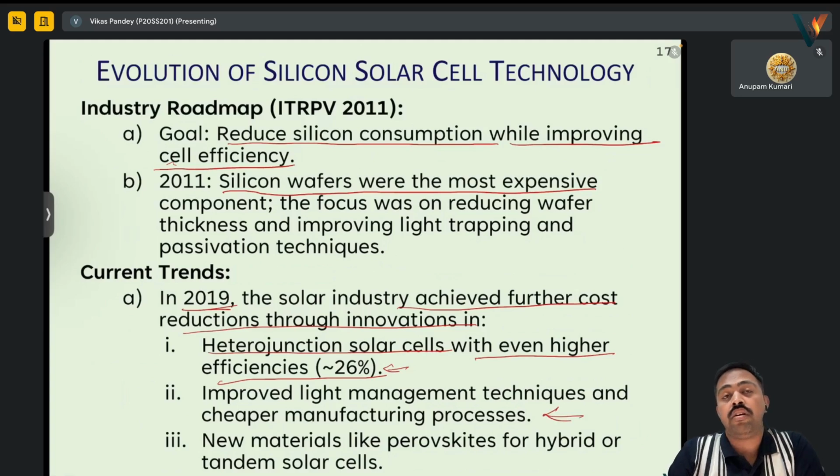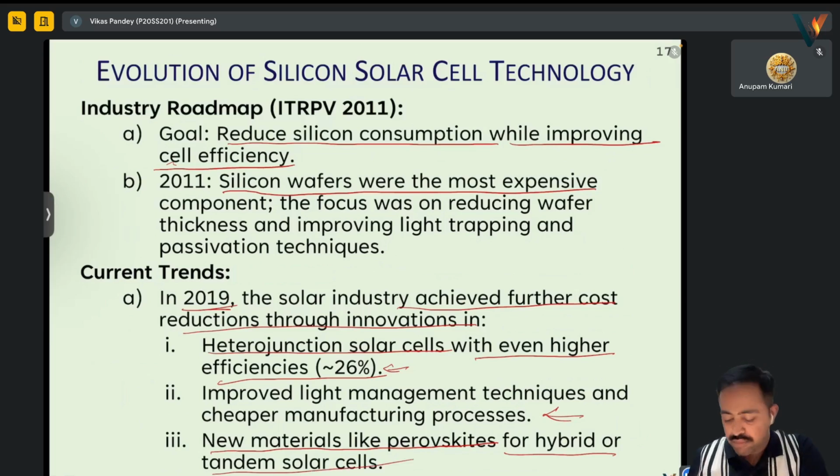And one revolutionary thing that is going to revolutionize solar cell technology in the near future is perovskites. A new material like perovskite for hybrid or tandem solar cells has been developed.